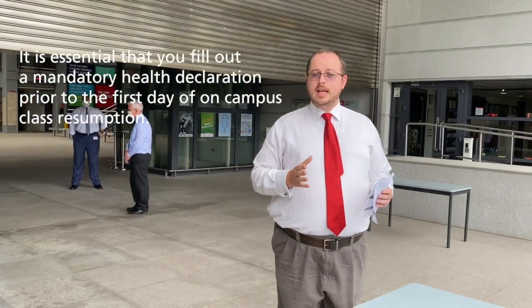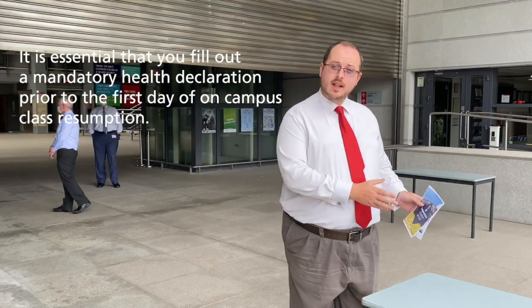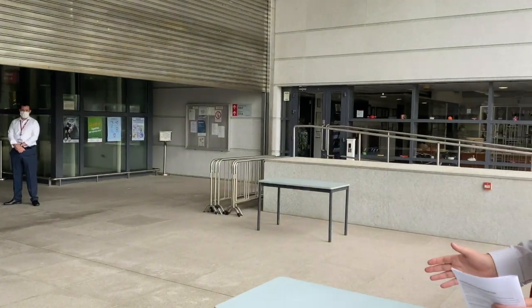Our staff will also be checking in the lanes to make sure that every student has filled in a mandatory health declaration. They'll have details of any students for whom families haven't been able to do that yet. One really important appeal is for every family to sign that declaration — whether you are able to send students on campus or perhaps a family is overseas and not able to come in person, we still need that declaration completed. Any student who hasn't completed the health declaration won't be able to go through the lanes — they'll go around to the front reception where we will contact parents to resolve things.